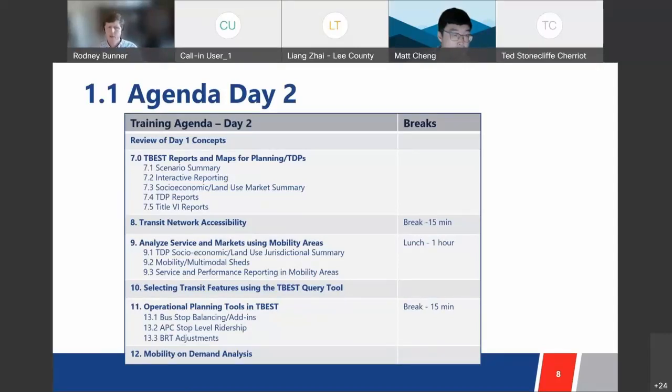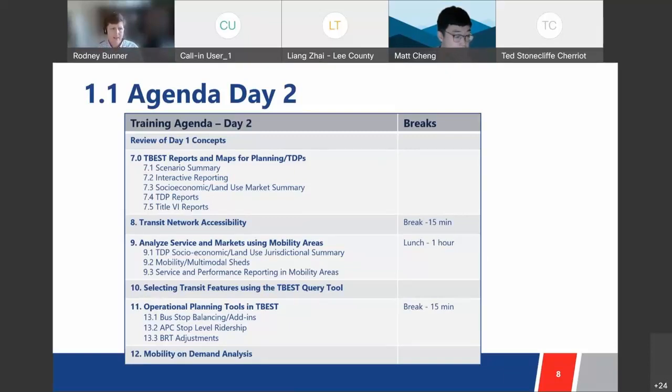In section 8, we'll talk about transit network accessibility tools in TBEST, and in 9, analyze service and markets using mobility areas. And in section 10, we'll talk about selecting transit features using the TBEST query tool. And in 11, we'll talk about operational planning tools in TBEST, including a bus stop balancing tool and add-ins, APC stop level ridership, and BRT adjustments to your model.